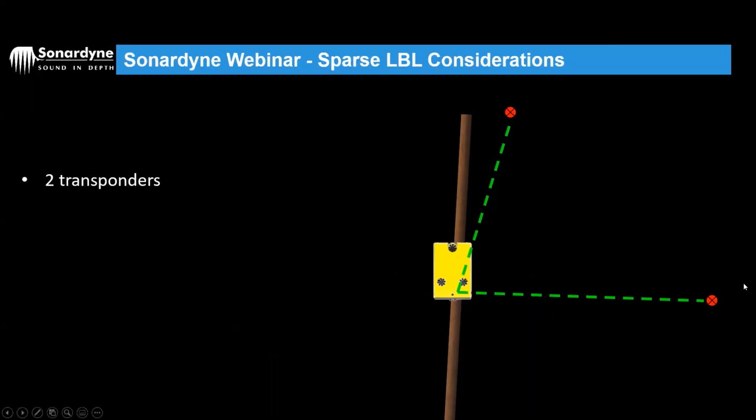So let's take this scenario. We've got one out to the side and we've got one from behind. We are getting what's called a good angle of cut. So we talked about this before, angles of cut with an LBL system. We're talking about the same things with the sparse LBL system, so we've just got less transponders to do it with. So we've got this good angle of cut here between two transponders, not quite 90 degrees, but as close to 90 degrees as possible. So what's going to happen to the error ellipse here?